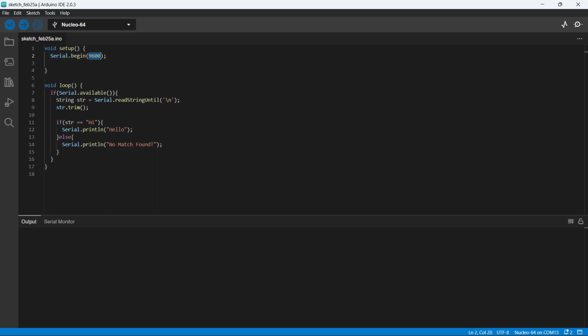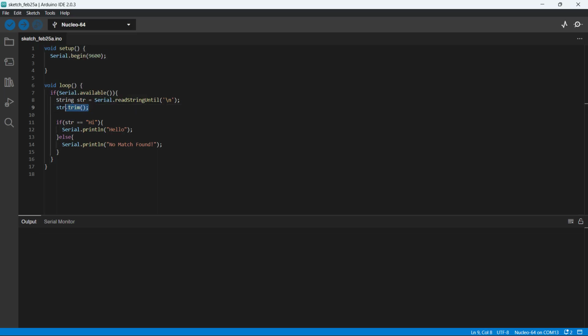We are using a speed of 9600 baud, and inside the main loop we are checking if there is any data available on the serial port, and if it's available, then we are using a string variable to store the data coming from the serial, and we will be reading a complete string from the serial, and we will read until we find an enter or the \n character, and after that we have to use str.trim.